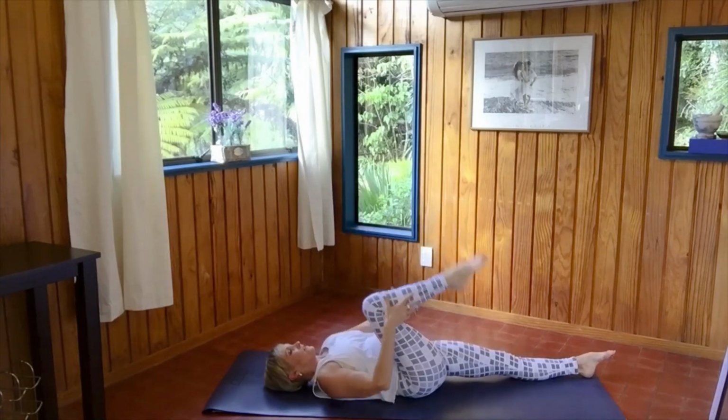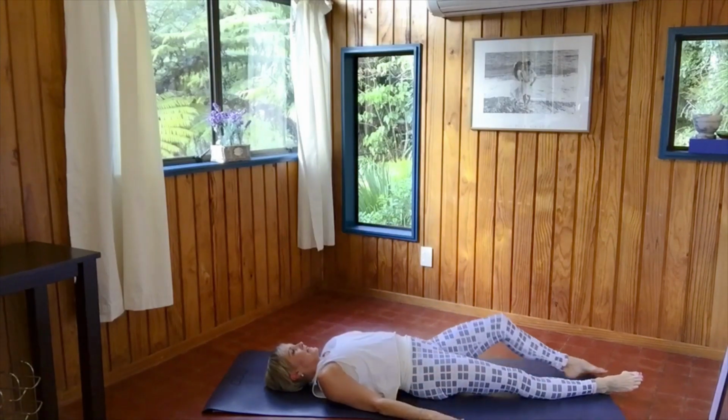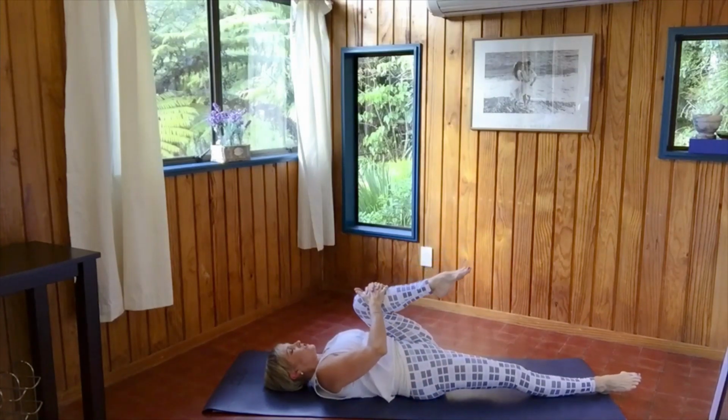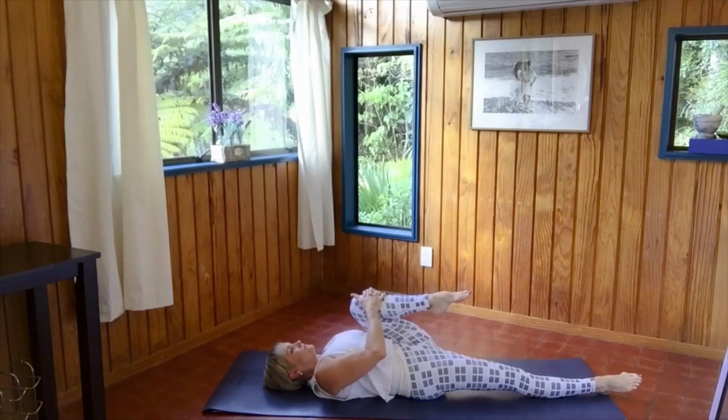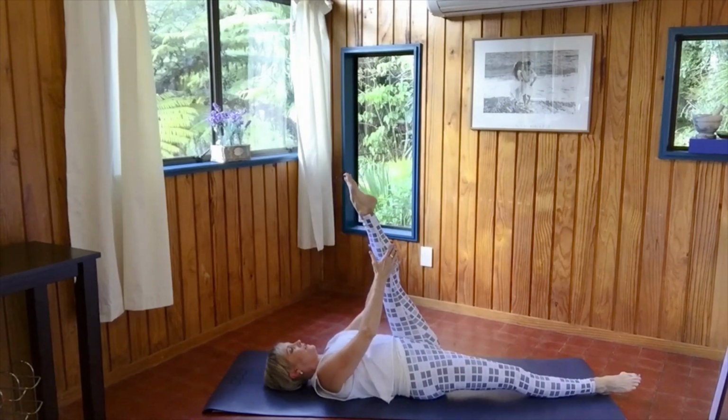And bend your leg in, bring it down, exhaling. Inhaling, lift the left leg up, hug it in towards your chest. Deep breath in, and deep breath out. Deep breath in, extend your leg up as much as you can.